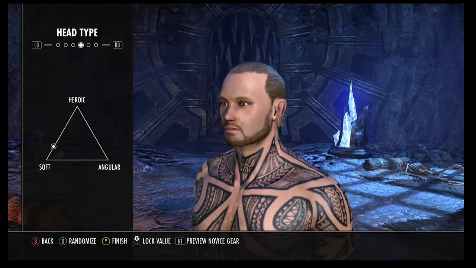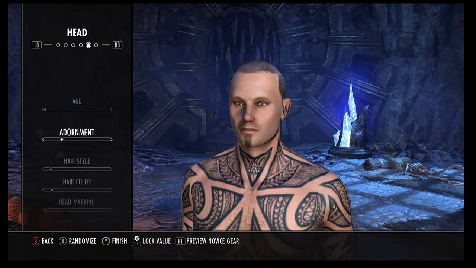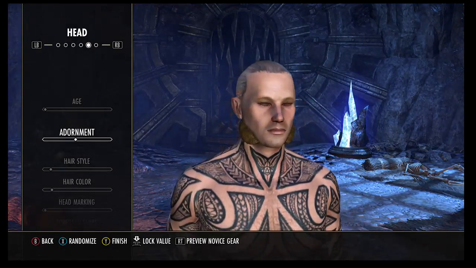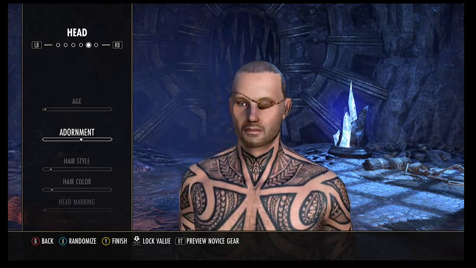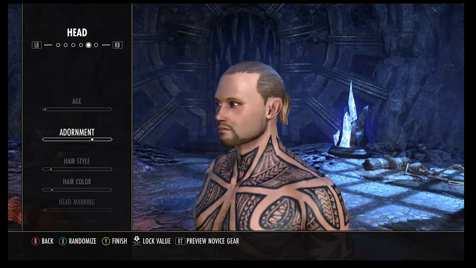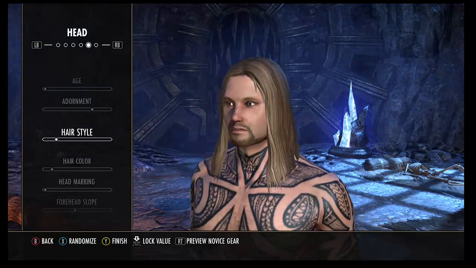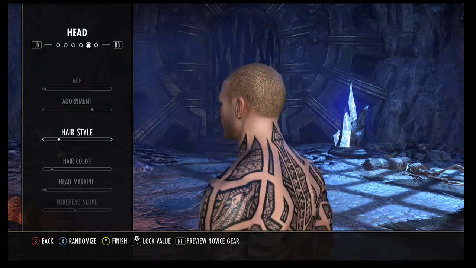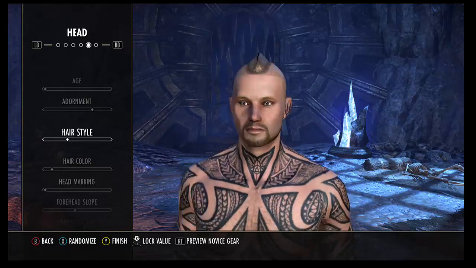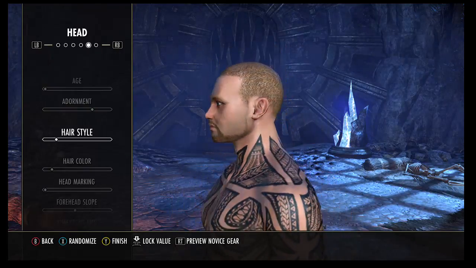I do like soft faces. Okay, adornment, which actually really pissed me off because I wanted to learn how to edit the beard on my Nord. And of course, I didn't know where I had to go for that. I found out when I was just playing around because I didn't make another character. I was debating on making an Argonian, but then I'm like, oh, let me just see here. So I saw the adornment option. I'm like, okay, what are you for? And then I found out, oh, that's where I change the beard. I like giving my characters the military buzz cut.